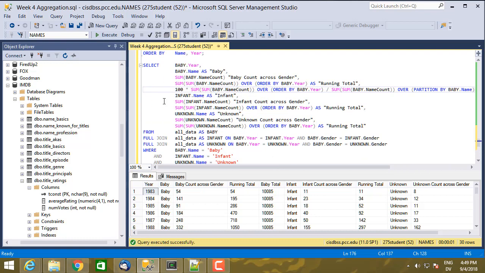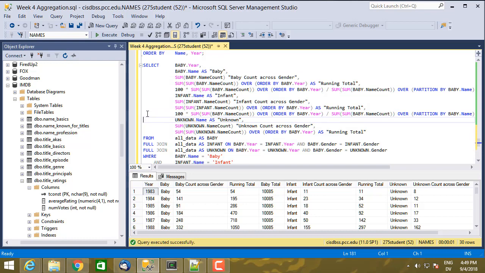Then I'm going to do the same thing for infant and for unknown. So there's my percent baby. Here's my percent infant, and the difference is that I'm using infant name count. These others really don't matter because it's the same group of rows if I partition by baby name.